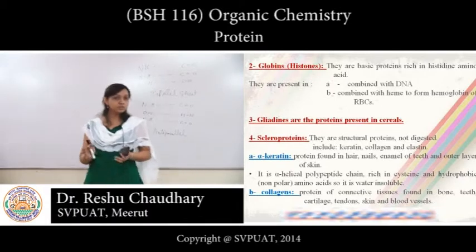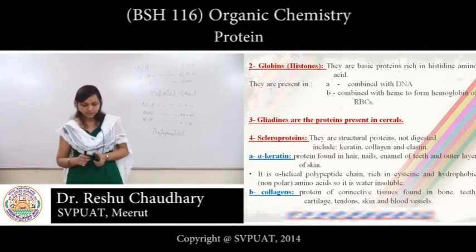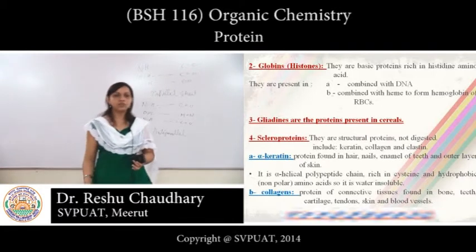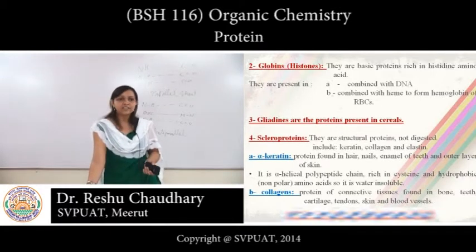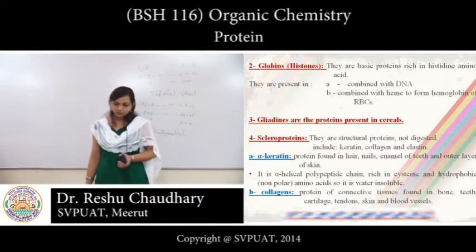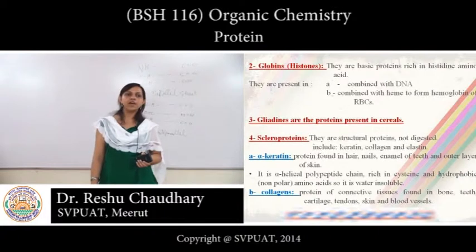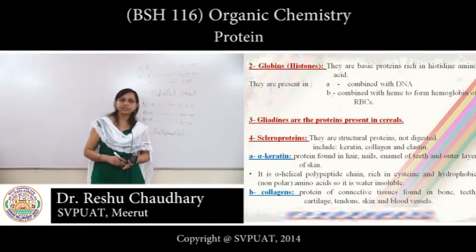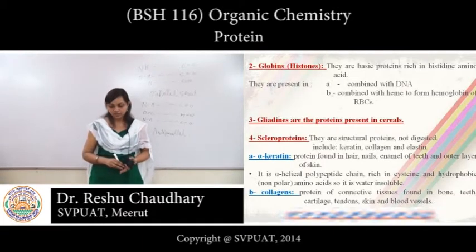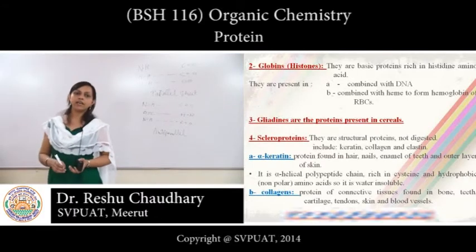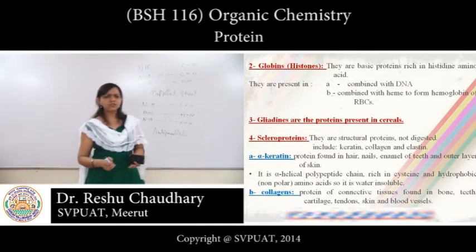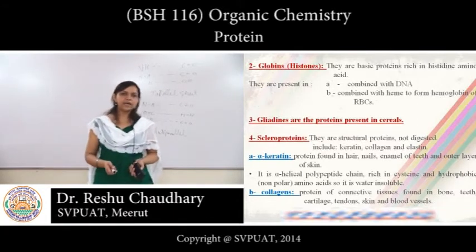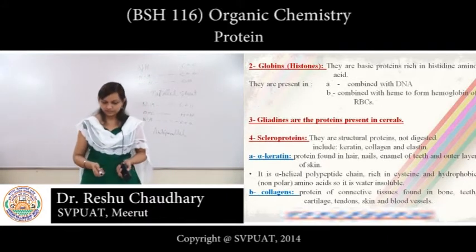Fourth one is glutelins, which are insoluble in water and dilute acid but soluble in dilute alkalis and coagulated by heat. For example, glutenin, which comes from wheat, and oryzenin, which comes from rice. Now fifth one is albuminoids or scleroproteins. These are insoluble in water and salt solution and soluble in concentrated acids and alkalis. For example, keratin, which is present in our hair, and fibroin, which is present in fibrous proteins. These are also of two types, collagen and elastin, which we know are present in the cells.